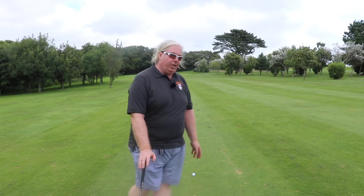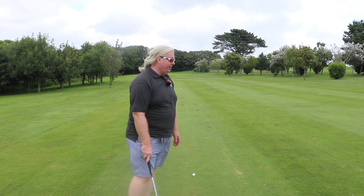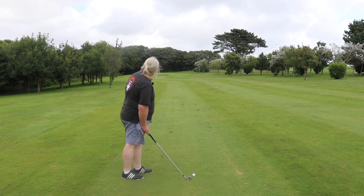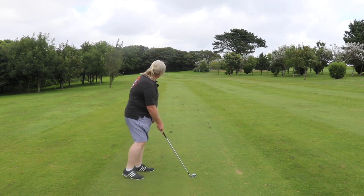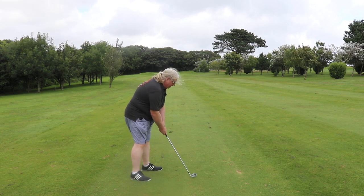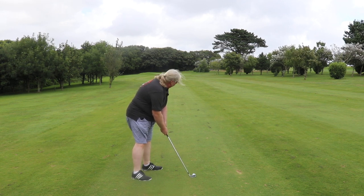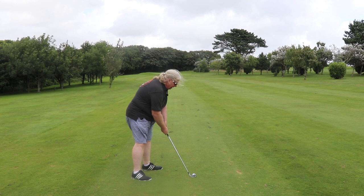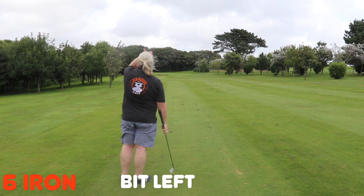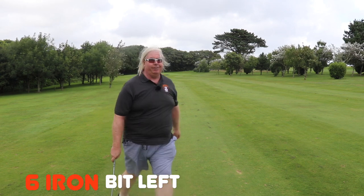So, here we are at the second shot. Downhill came beautifully down on the right to left and we're still in the middle of the fairway. So I'm going to go with a six iron — the green's pretty much in front of me, but there's a lot of problems on the left, there's a bunker on the left. So hit up to the right and everything will probably get taken that way. I've gone left, but hopefully not too far left. Actually, that's okay — it's avoided the bunker anyway.